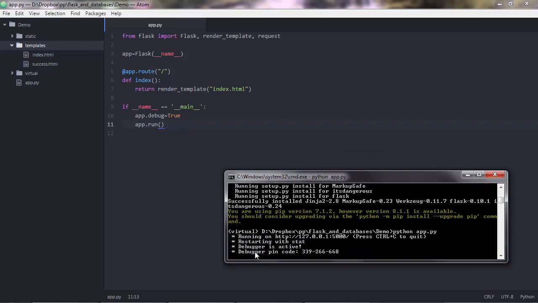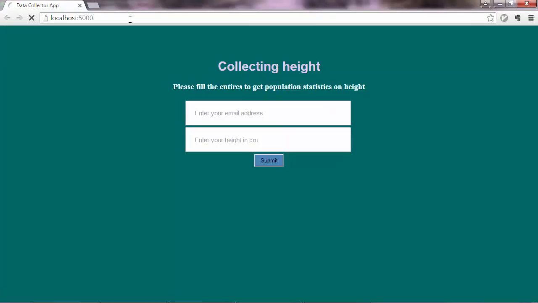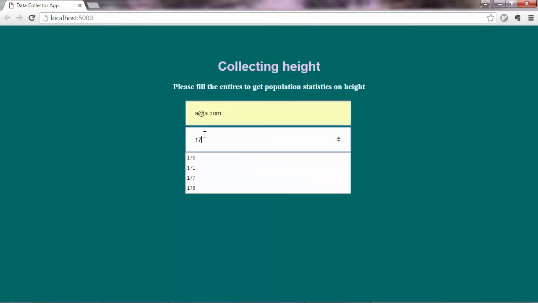This is saying that my application is running on this IP, which is equivalent to localhost and colon 5000. So I'll trigger the browser now and go to localhost 5000. Here is the application. It looks pretty much done, but we're not there yet. We have quite a lot of things to do.